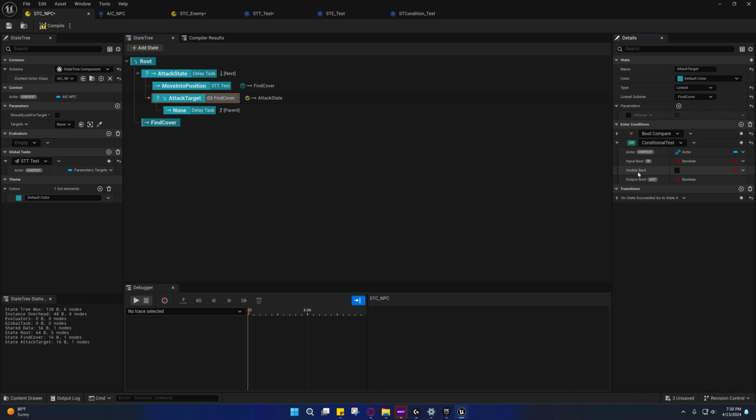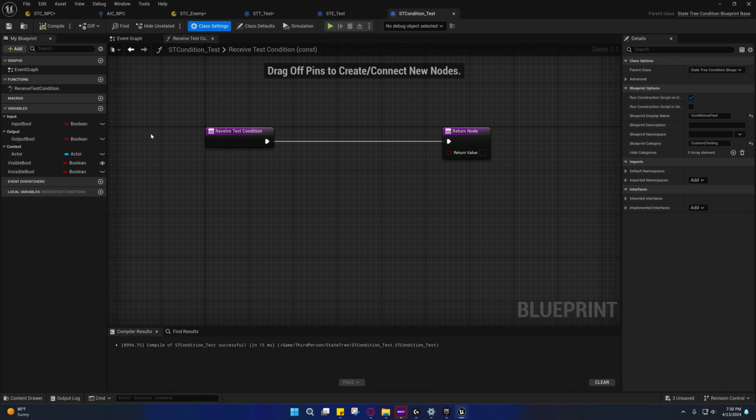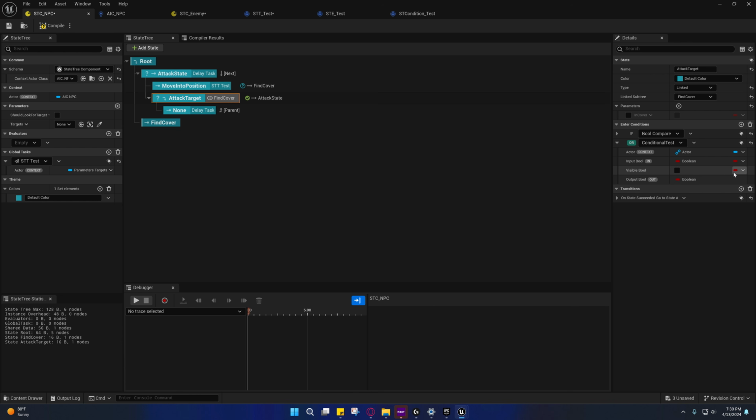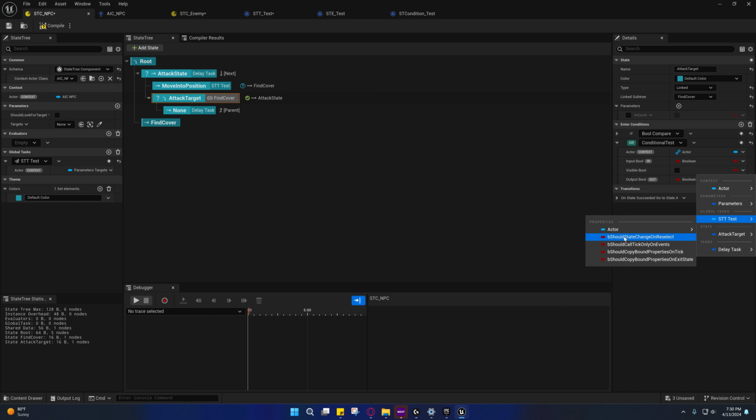And now you'll see that we did not make these three right here instance editable, but we did make this one instance editable. This one isn't under a category though, but you'll remember neither was this one. So if you're not under a category, it has to be set to instance editable or it will not show up. So we can set this to whatever.